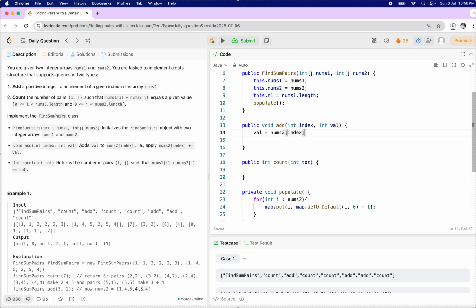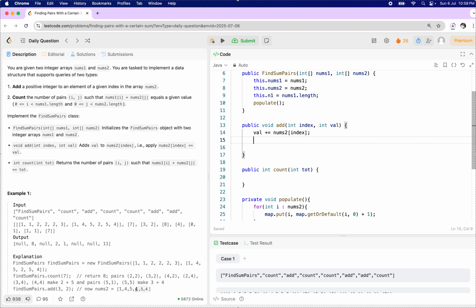We can use shortcut notation also. Then in the map we will put map.merge(val, 1, Integer::sum). This will update the val, but we need to remove the older index also.